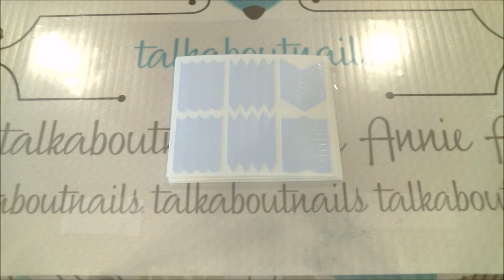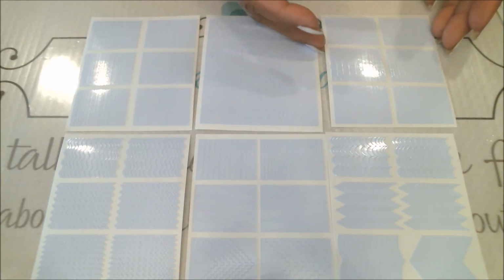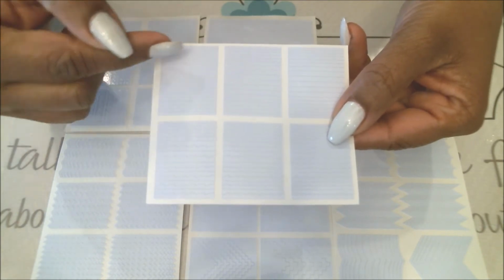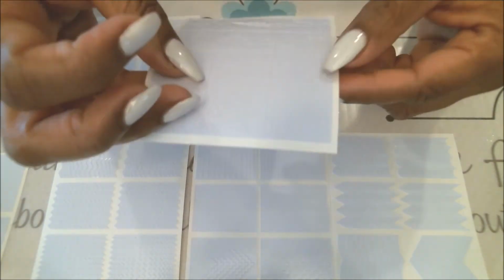So again, I'm gonna break it up for you so you could see it six pieces at a time. And you would see the first set, I'll show you that it's a variation of designs, and the second one you'll just see it's larger and smaller pieces. So these are the first six sheets that have a little bit of a different design. I'm actually going to show you them individually because I can see that it's not very clear, being that it's white on white. So with this one here, it's just a bunch of squiggly lines of all different sizes, and then you have the same thing on top as well as the bottom on this one. Here we have four different designs on this card.